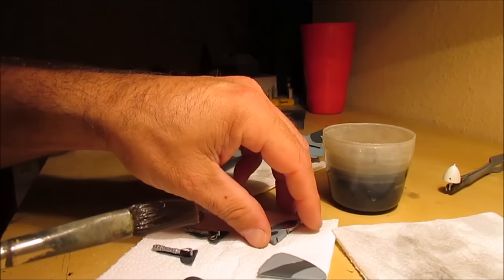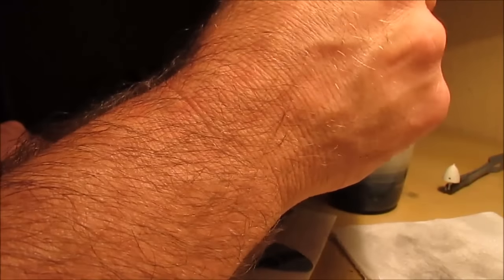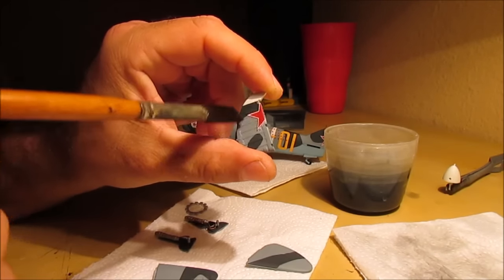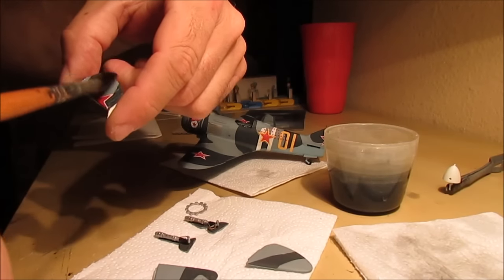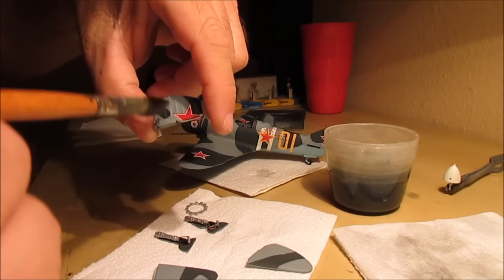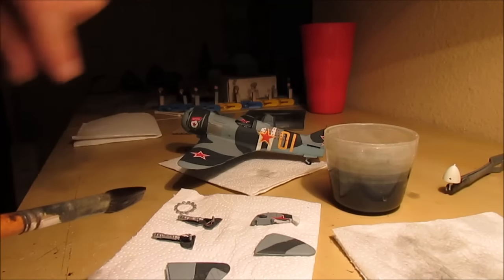Okay, now we're going to do the other side here of our wings, rudder, and our landing gear, and we're going to be finished. Then we will proceed to do the spinner, and we're pretty much done. It's just putting it all back together now. Here is the rudder. We just run across and let the paint just get in all the nooks and crannies here. We don't really want to dirty the white too much. And we put it down there.